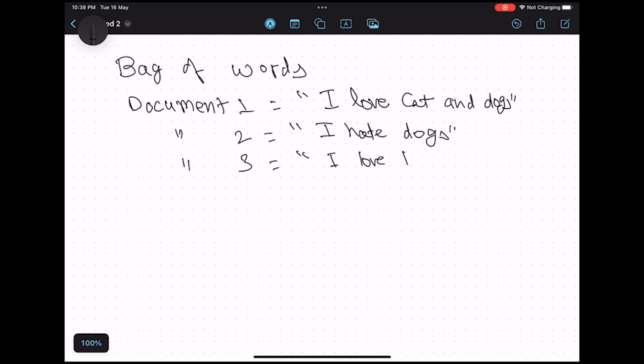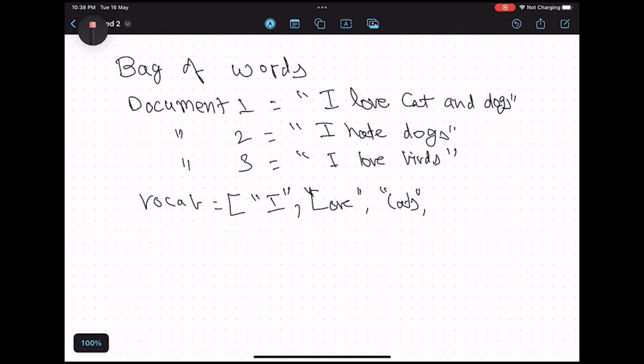Okay, now we will tokenize these sentences. We will create a dictionary or a vocabulary with the unique words in this entire set of sentences. So it will be something like I, love, cat, and, dog, then hate and birds. These words will create the vocab. I have taken each word only one time from all of these sentences. As you can see, the vocab array is a combination of the words found in all three of these sentences.